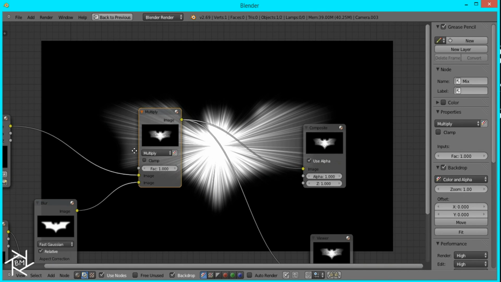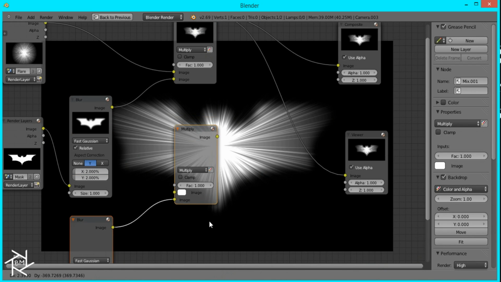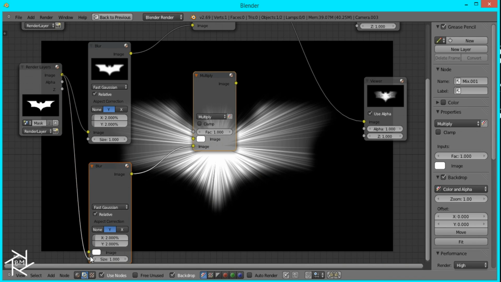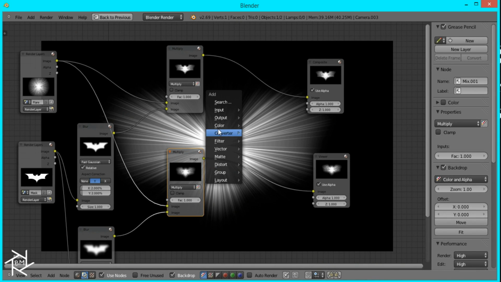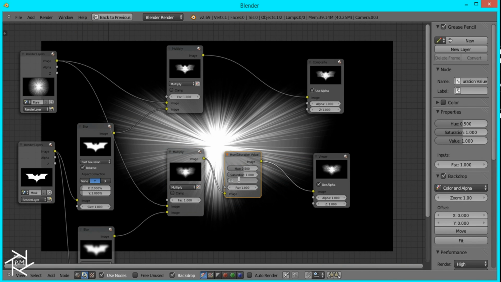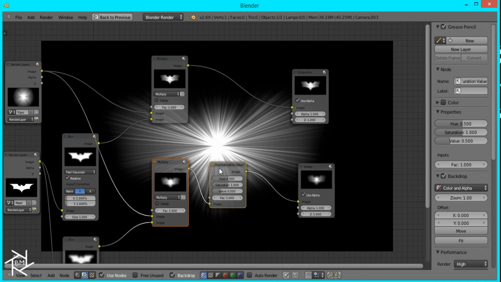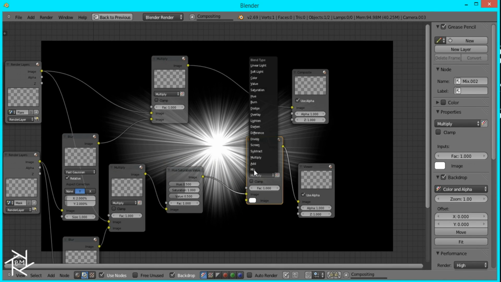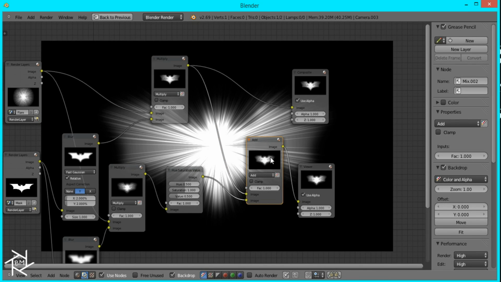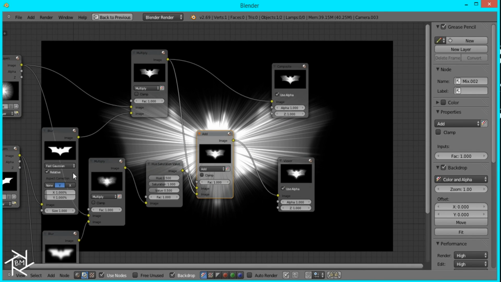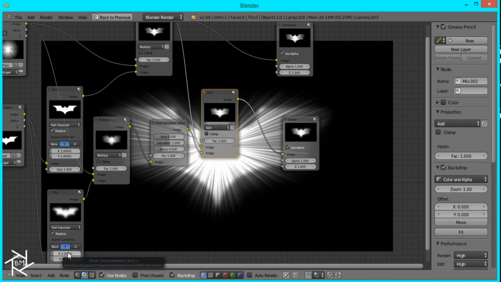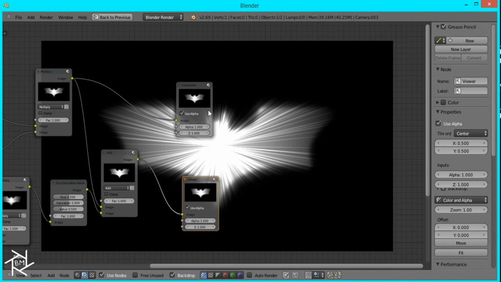And we'll duplicate another blur node and multiply node. We'll set this blur to 5 after plugging in the image. And then plug in the original image, and we can view that. And I'm going to set the value of this to 0.5, so it's a little darker. And then we can duplicate this multiply node, switch it to add, and plug in this image here. And I'm going to change that blur to 1, I think. That looks better. And then I'll switch this one to 2.5. 2.5. Yep, and that looks a lot better.